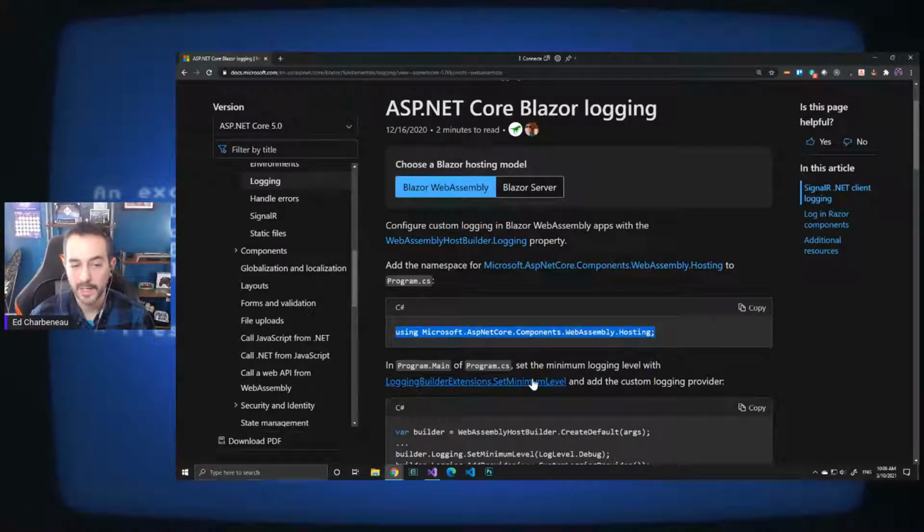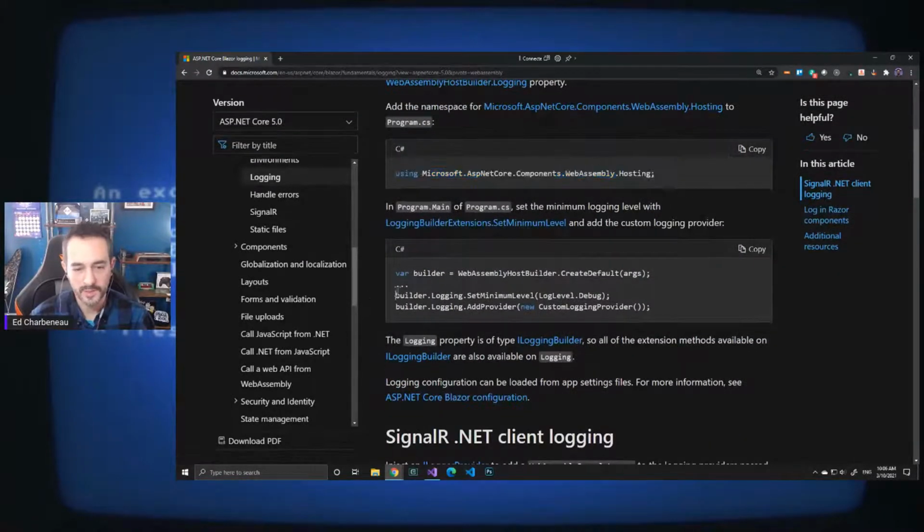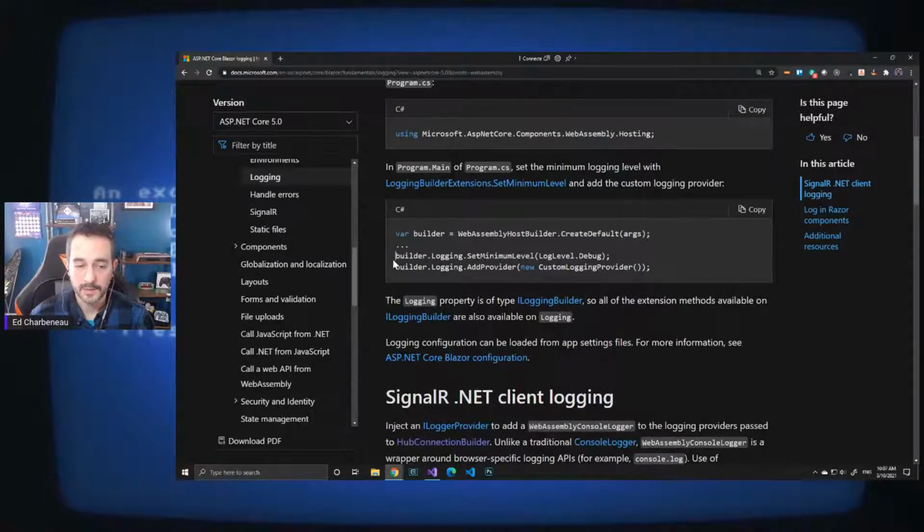We add a using statement to Program.cs that gives us access to the logging pipeline in .NET, in ASP.NET. So we could say builder.Logging.SetMinimumLevel, and we can adjust the level of logging we provide. And then we need a log provider. And this is where it kind of gets a little tripped up.